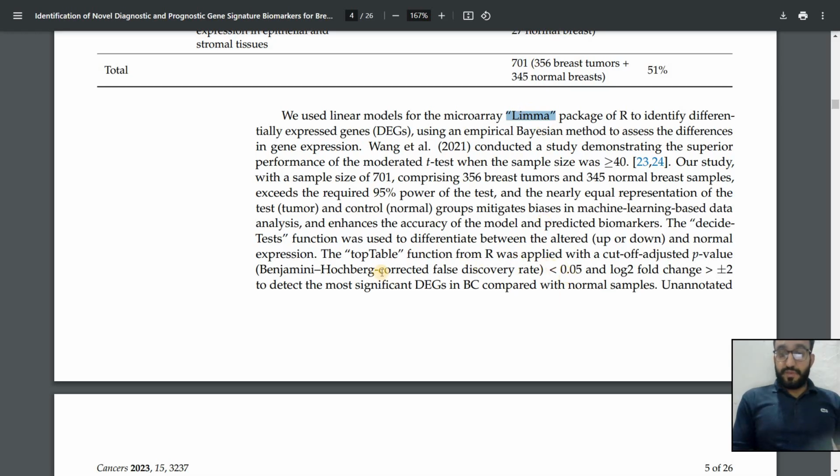After that, here is the cutoff they have used. After performing gene expression analysis, they have used a cutoff of, for example, p-value less than 0.05, and the log FC or log2 fold change must be greater than +2 or -2.